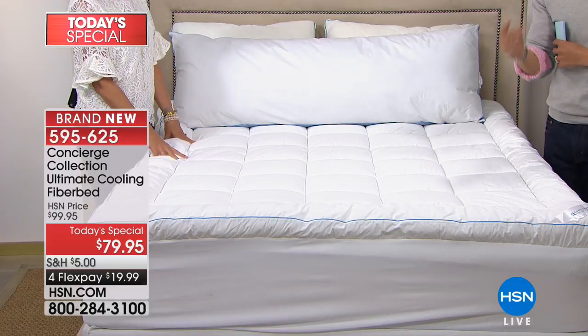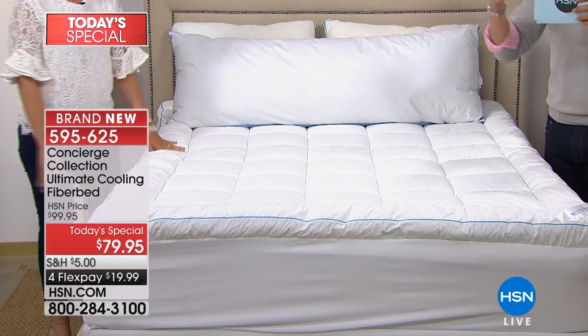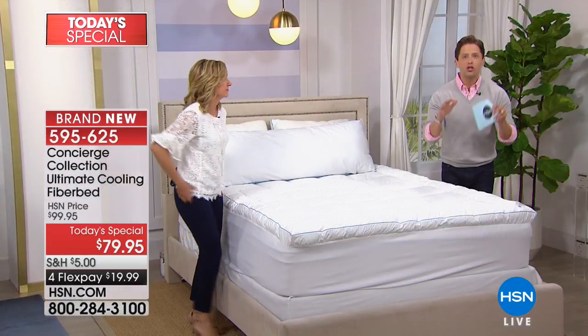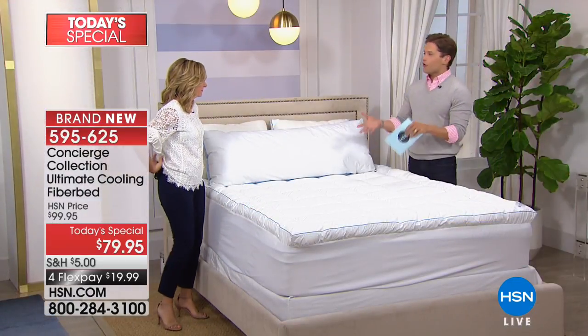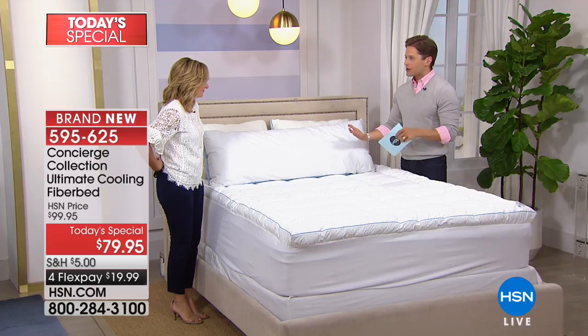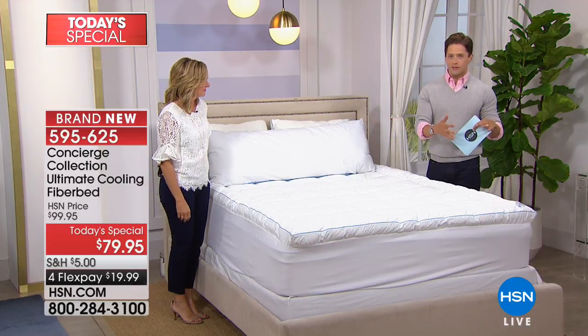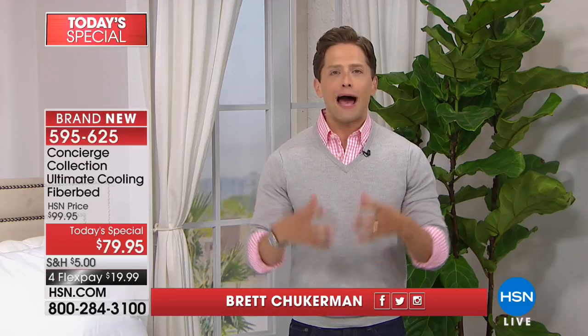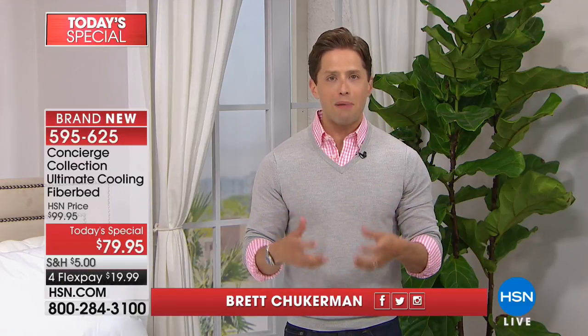Three separate, different cooling technologies that adapt and adjust and react to your body, to your temperature changes. All the major sleep doctors, all the major experts out there — we know the importance of a good night's sleep — and they've all said efficient sleep starts at temperature regulation. So every major manufacturer is trying to build bedding that allows your body to temperature regulate better, more efficiently, and stay asleep longer, be more comfortable. That's the scientific nitty-gritty.